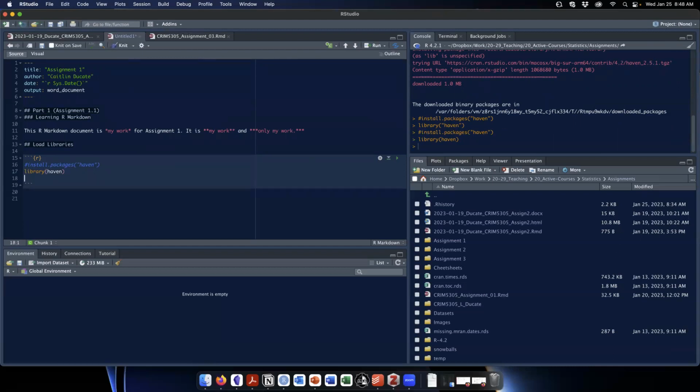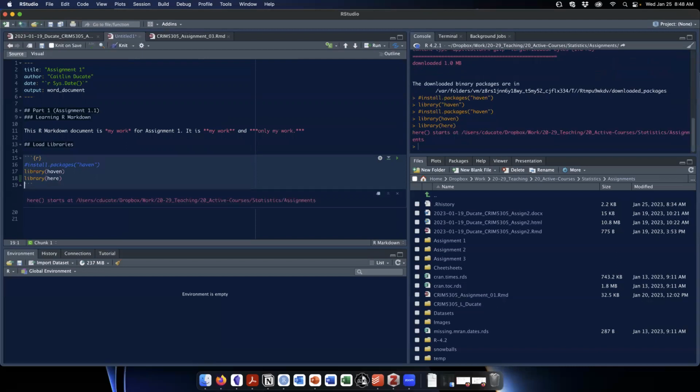So for instance, we can load the here library, which I've already installed on this computer. And you'll see that it is verbal. It's telling me where here thinks my file path starts at. So it's saying, if you use the command here, know that we're assuming that you're already in the assignments folder.